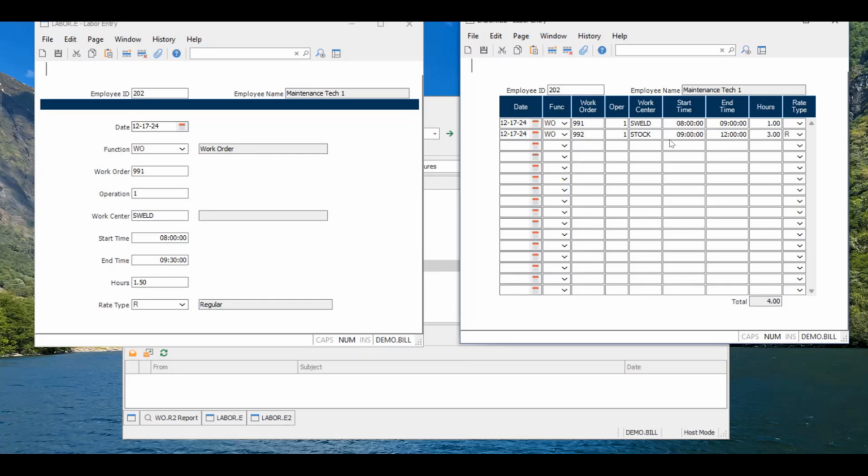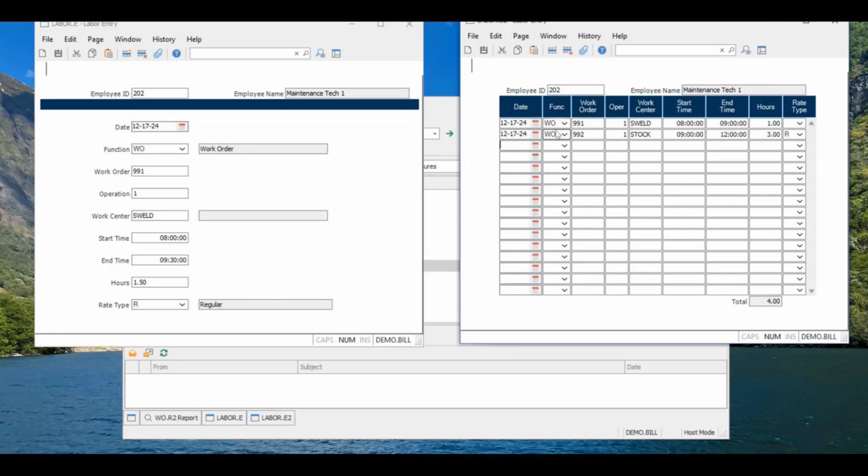Alternatively, I've seen some places where all the shop floor employees hand in their physical time cards they've been keeping track of throughout the day or the week. They hand it to their manager at the end of the day or the end of the week, and the manager is responsible for entering the stuff in and being that kind of double check, that second set of eyes on their time to just make sure everything's okay. That's kind of the best version of LABOR.E2, is that kind of workflow.